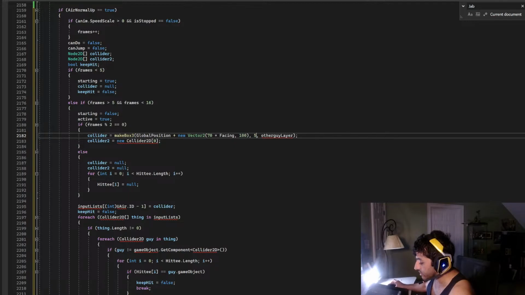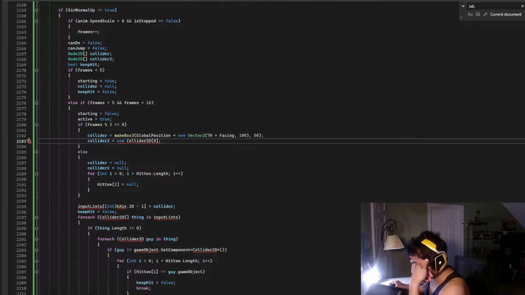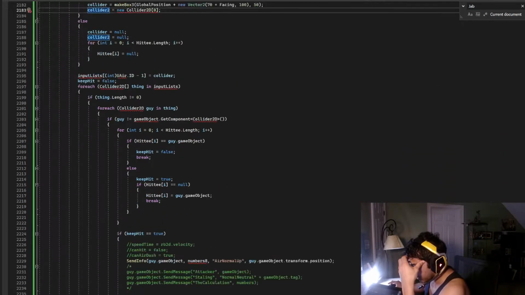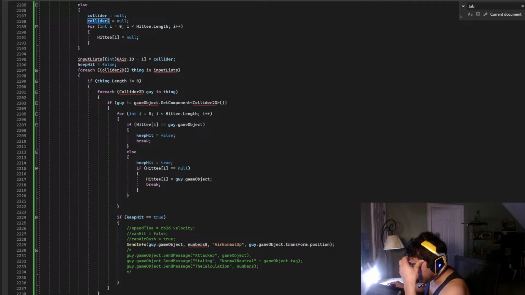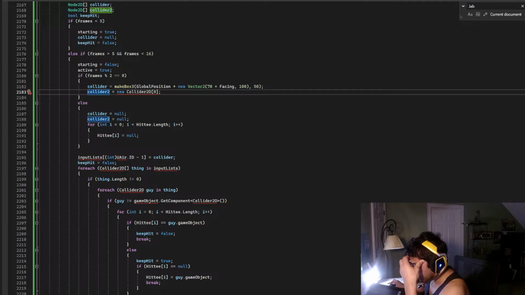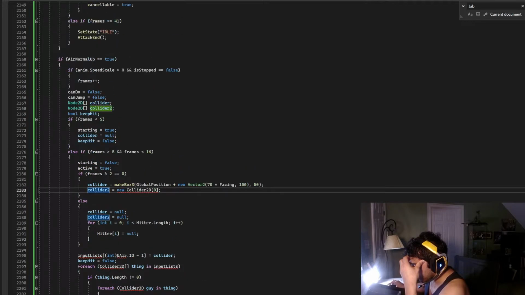I'm going to have to switch the logic for all of this, by the way, because these aren't hitboxes. They're very, very simple when I boot up the game, and that's annoying too. What is Collider 2? Oh, okay.